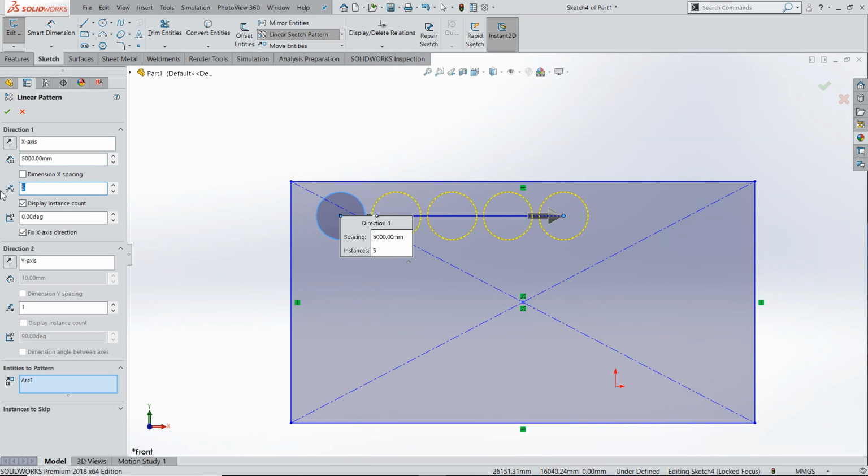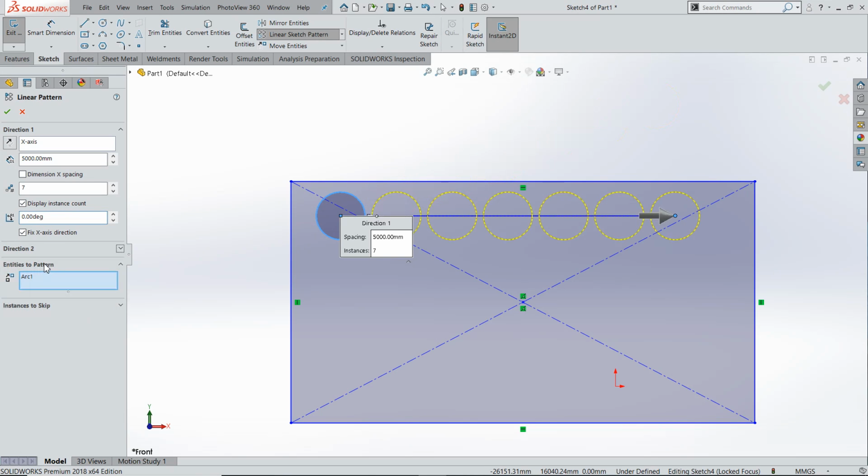I will increase that to 7. I can make the angle 20 degrees. It's back to 0. Then direction 2.